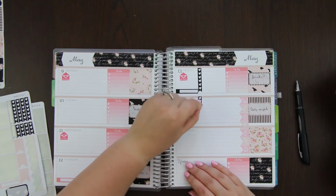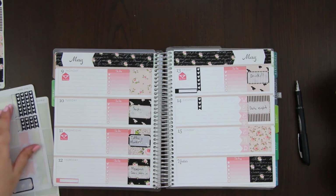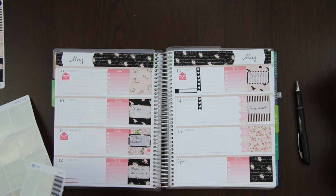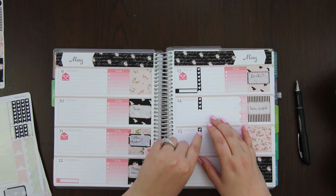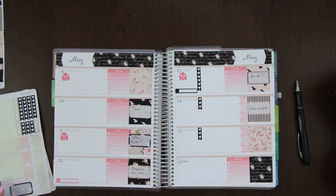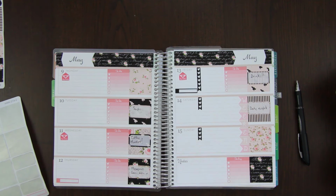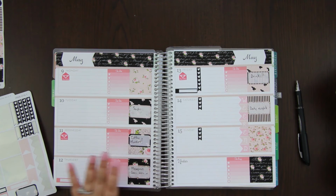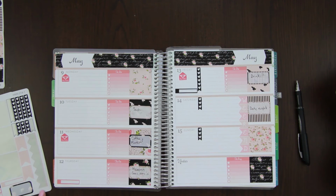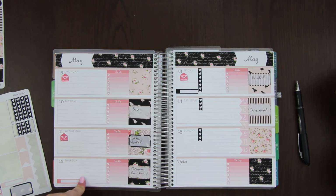So pretty sure this one's going on forever now. Let's see, I'll put down these little checkbox guys. And of course, if you're using the printable version of this and you print it out, make sure you give it some time to dry before you start using it, because otherwise you will definitely have rubbing, especially if you're printing on glossy paper. My God, give it at least 5 minutes to breathe. And make sure you're changing your print settings too, because otherwise it might just smear everywhere. Anyway, so let's see, we got a weigh-in on Friday, that on Thursday.